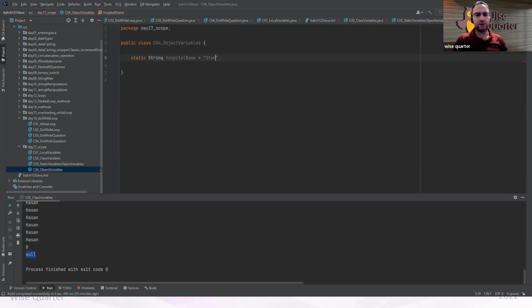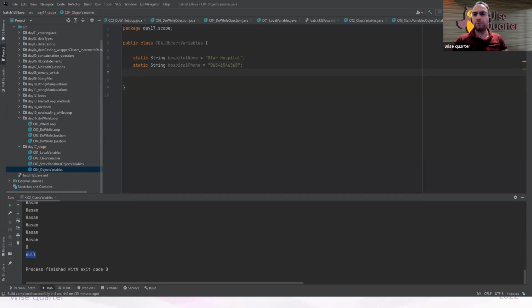The name will be Star Hospital. And let's create the phone number. It will be static too, because it will be the same for everybody. I will use static string. Of course, I can use numbers too, but it is not going to be used in math calculations, so I prefer using the string data type.